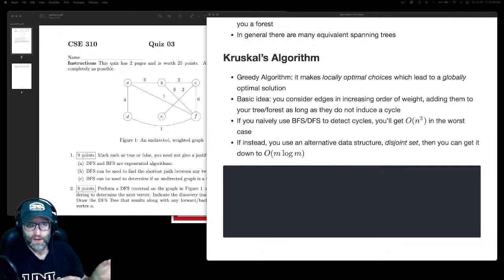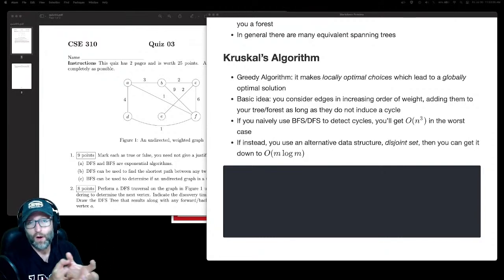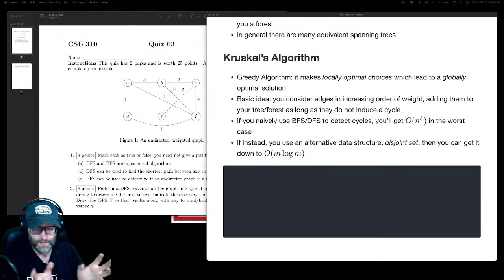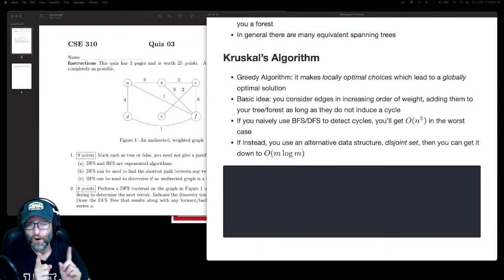So with the disjoint set data structure, you want to take these two disjoint sets and combine them together, so that you're collapsing these down. You need a way to initialize it so that you have all these n disjoint sets. You need a way to find whether or not, given the endpoints of the edge, A and B, they are already connected. Because if they're already connected, that means that you would induce a cycle.